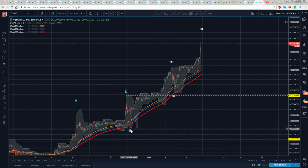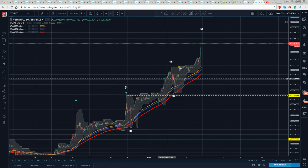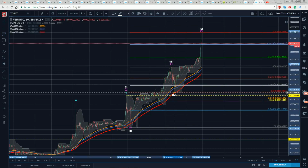So just as we did here, we get a 5 wave completed here. Here's that wave 1, down for the 2, up we go for the 3, come down for the 4. We don't overlap the 1, so I've got an impulsive wave. Interesting. Was it technical? Well, let's just check it. So we're going to pull from the 2 to the 3 high. What do we do? Right to the 50.